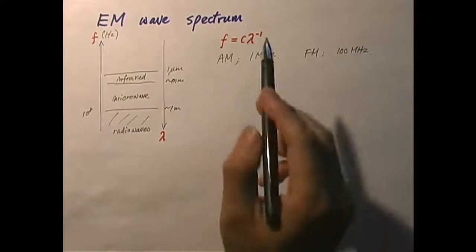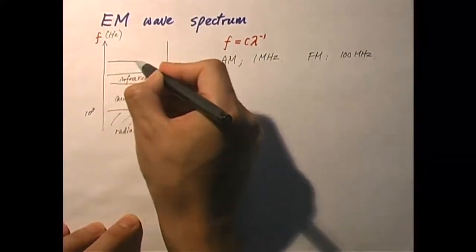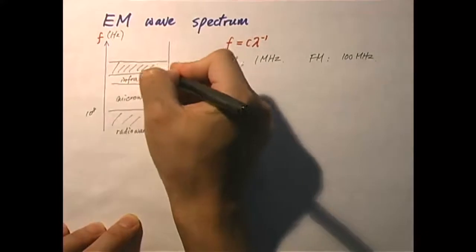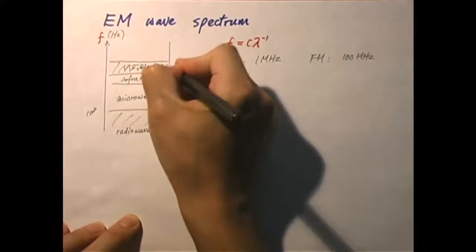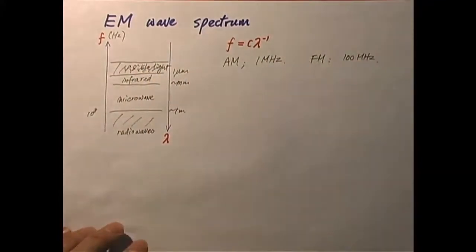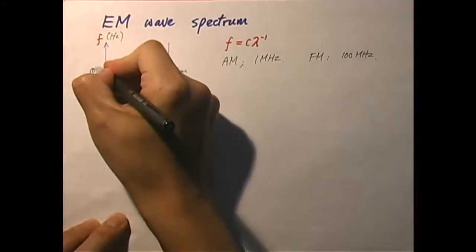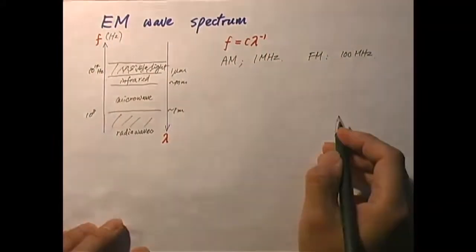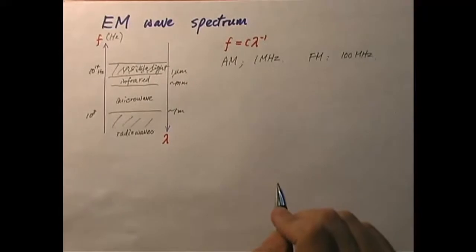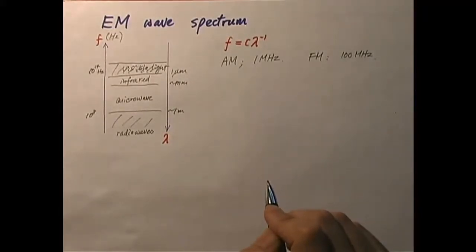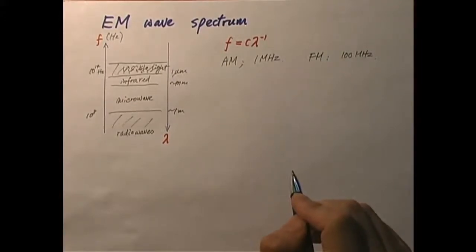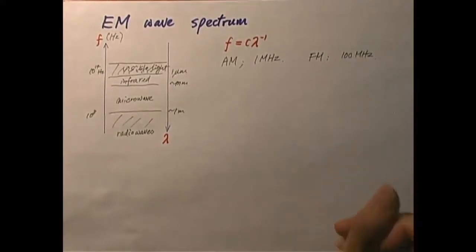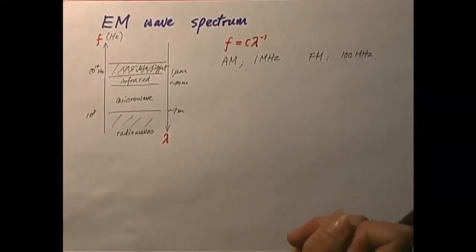Now above that, there is a very narrow band, but extremely important. What is that? That, of course, is visible light. Visible light has a typical frequency of 10 to the 14 hertz, very, very high, and a typical wavelength of about half a micron. Keep that in mind. This is very short compared with macroscopic sizes, such as a person. And therefore, visible light, as you know clearly, can only travel along the so-called line of sight.